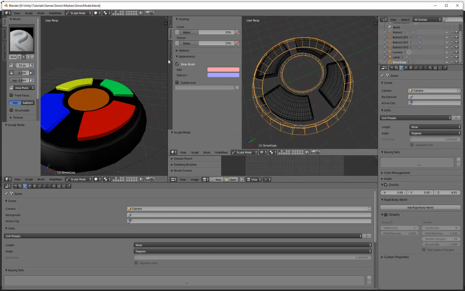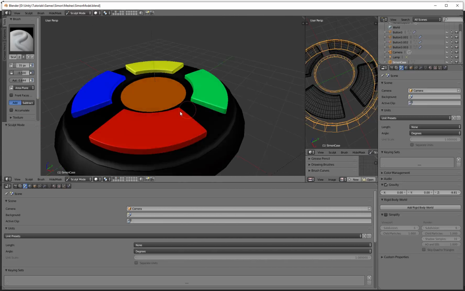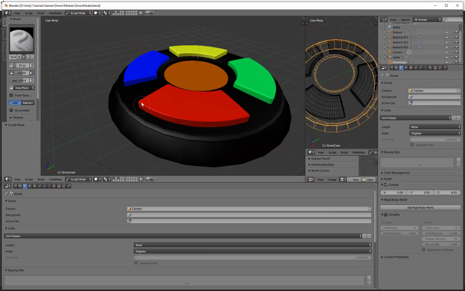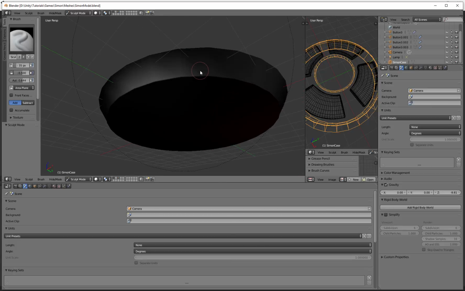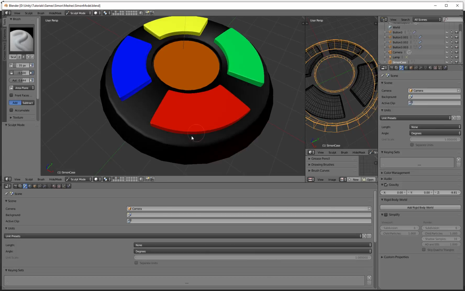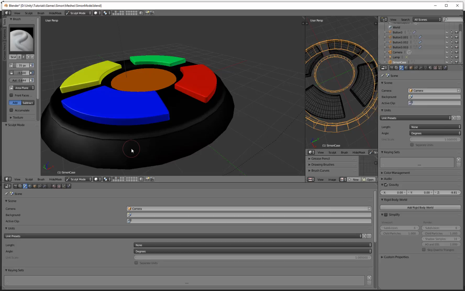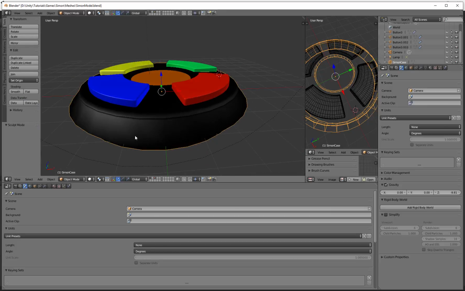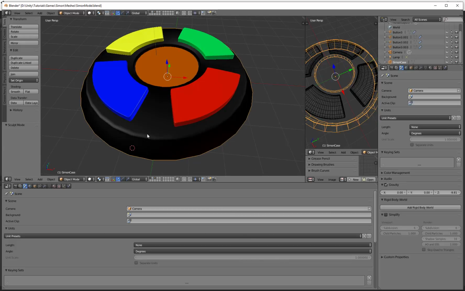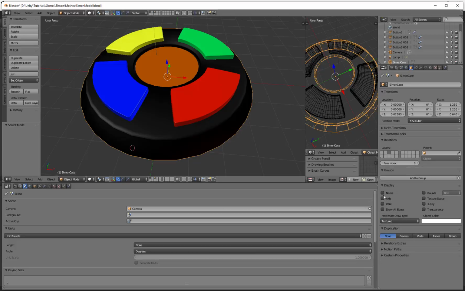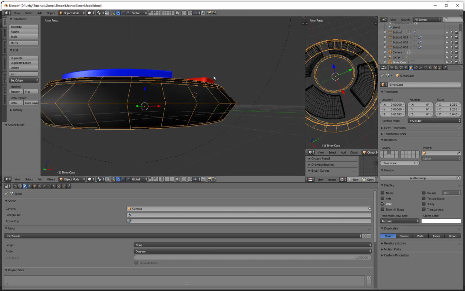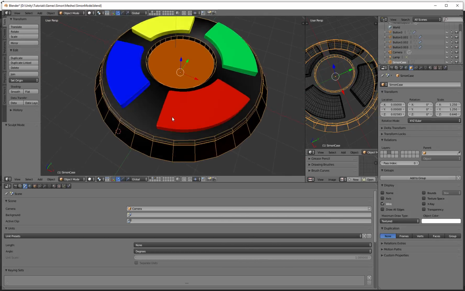This may look kind of complicated, but really what I did here was I took a cylinder and I basically extruded parts of it and scaled other parts. And let's see, hold on, let's go back into object mode here. With extrusions and scales, I was able to model this base shape. And you can see the wireframe here. It's pretty straightforward, very simple.